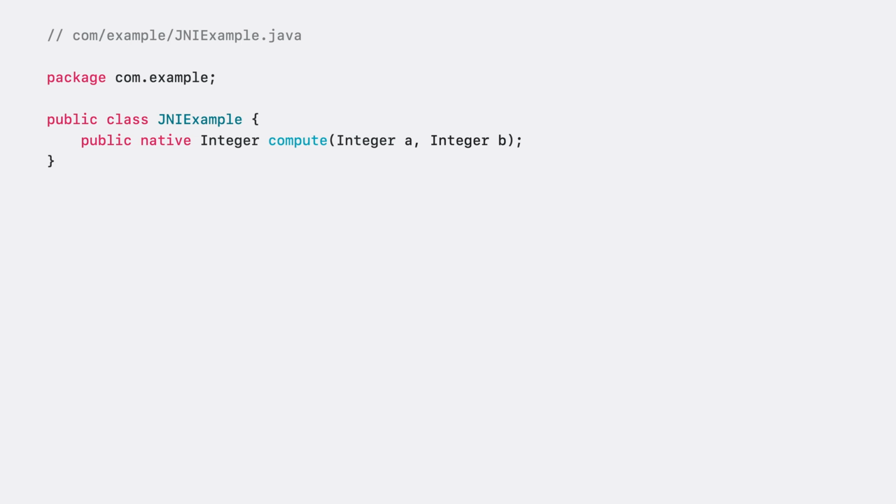On the Java application side, you'd define a native function, which we'll implement using native code. In order to illustrate how JNI deals with passing objects to native code, we're using the uppercase Integer types as arguments and return type of this function. Unlike primitive int values, these are Java objects, and we'll have to work with them accordingly.